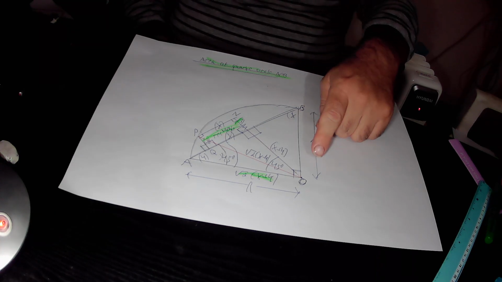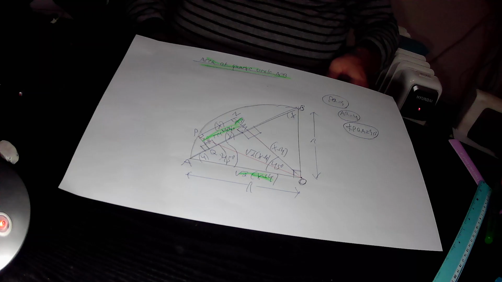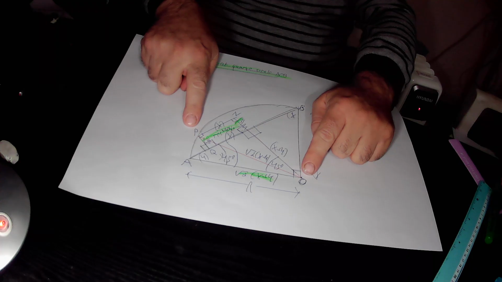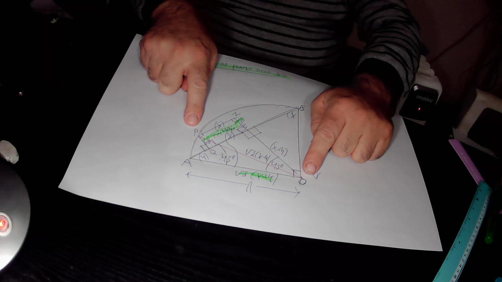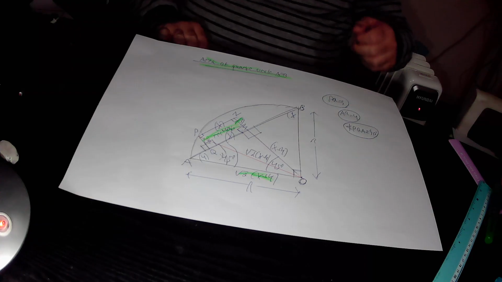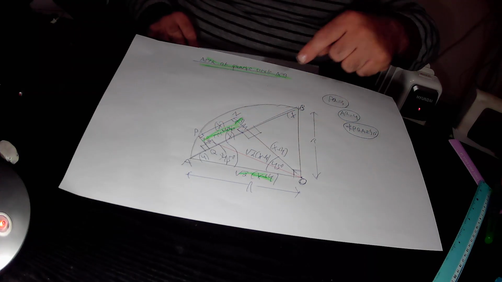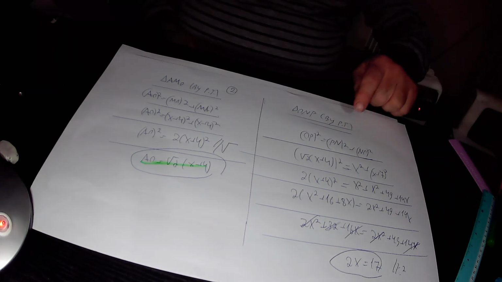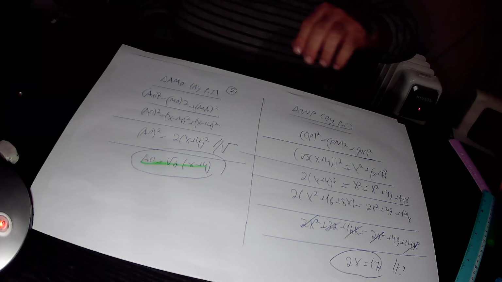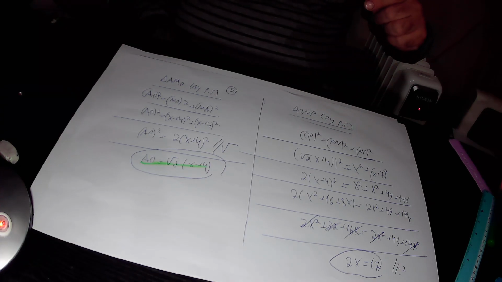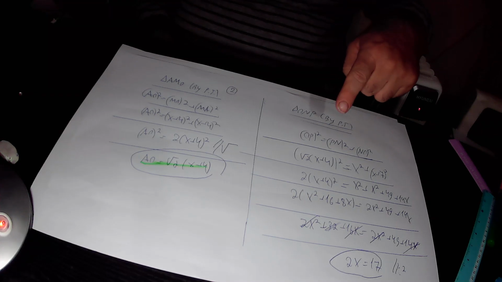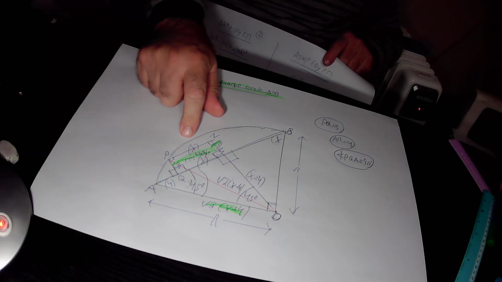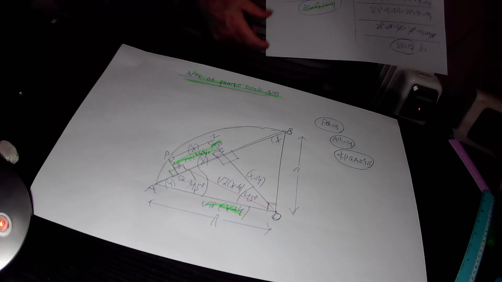In the next step, we implement the Pythagoras theorem on this right triangle OPN. In right triangle OPN, OP squared, the square of the hypotenuse, equals PN squared plus NO squared. OP is square root of 2 times x plus 4, and therefore OP squared is square root of 2 times x plus 4 squared, and it equals PN squared. PN is x, therefore PN squared is x squared plus ON squared.